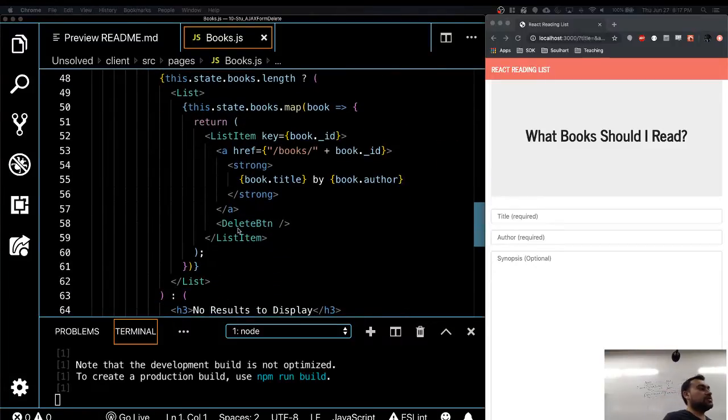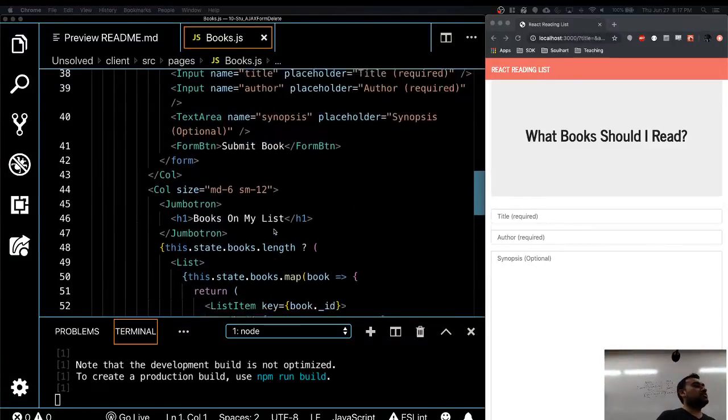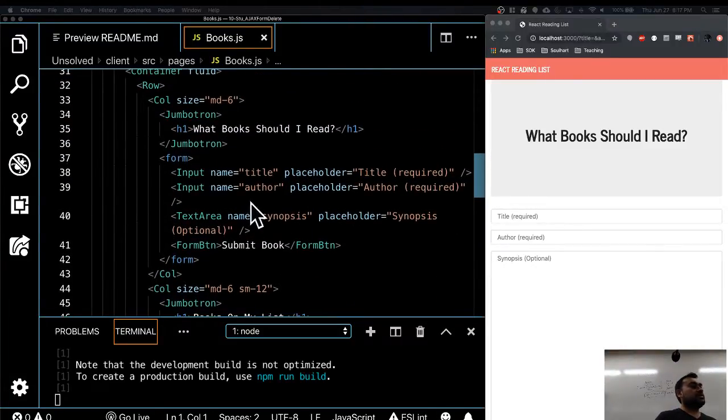So take a look at some of the exercises from Tuesday if you want to get a kind of reference. Same thing that we did on Tuesday. Form, name and placeholder is there. We need a couple more attributes. Form button should have an on-click event, handle submit, and input will be on change over here.